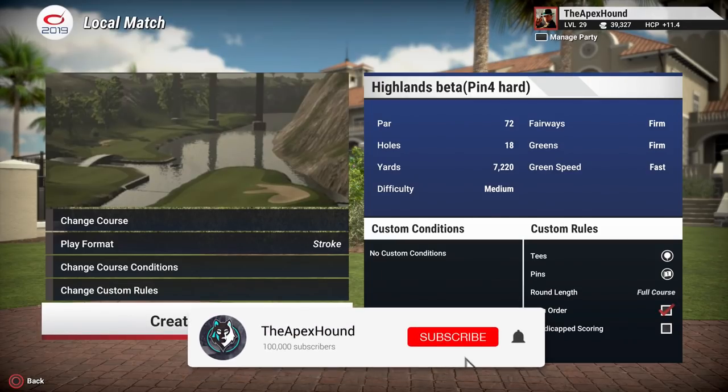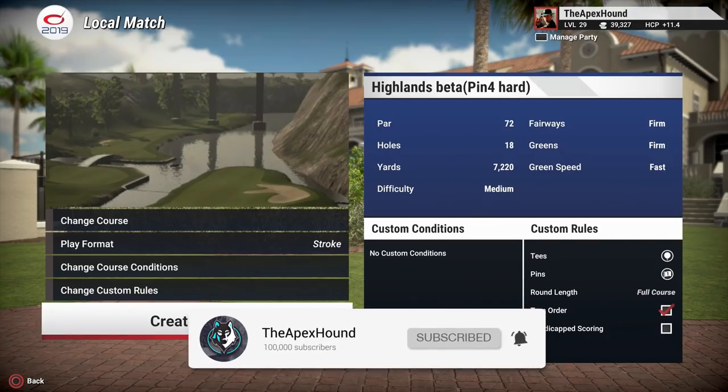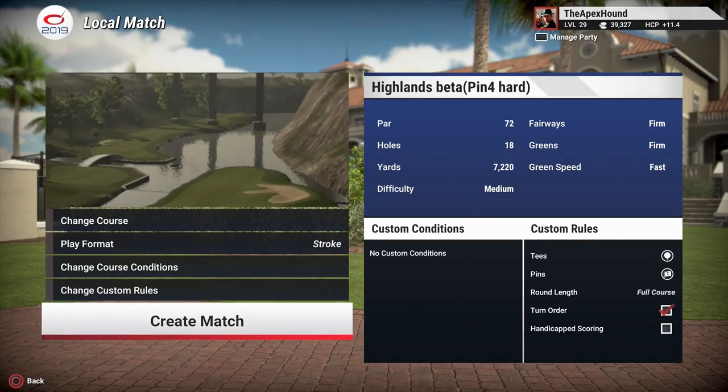Alright, what's up guys? Welcome back to the Golf Club 2019 Fantasy Course of the Week, and this is week number 2. I've decided I'm going to upload this every Thursday at around 5 p.m. So, today we're going to be doing the Highlands.